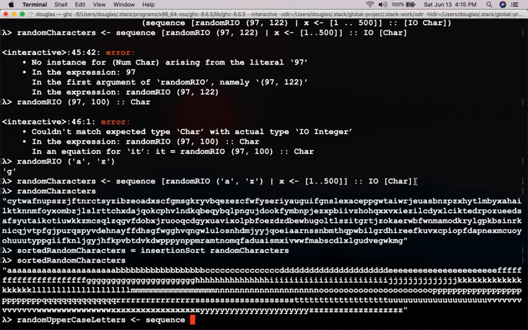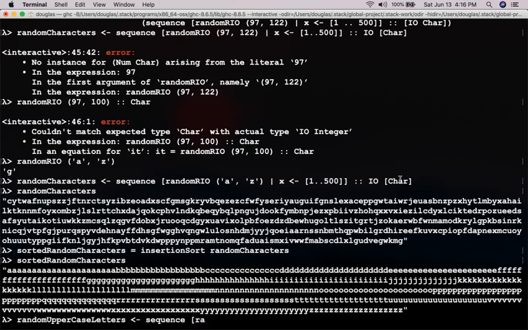Because in Haskell there's a difference between a data type and the context of the data type. So here, because I'm using random real I/O, the output is in the I/O monad or I/O context, and I have to pull it out of that context. A little hard to explain. That's for another video maybe.